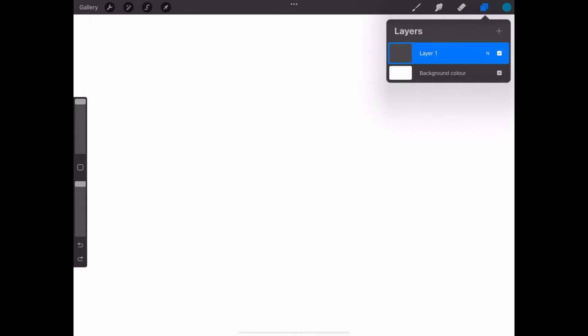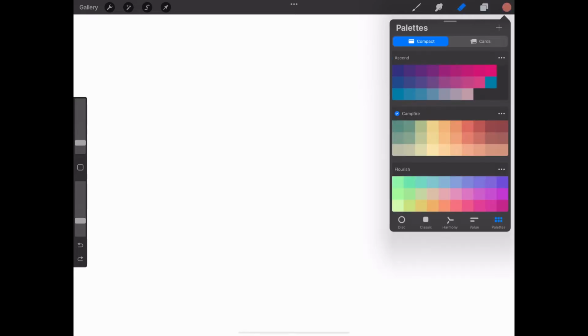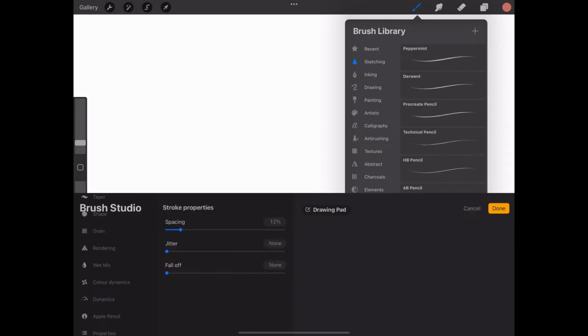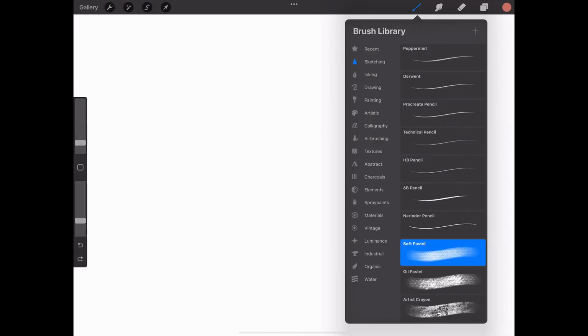Now, if you think about the night sky, if you think about the galaxies, the stars, the planets, everything that's out there, it goes on for, it's infinite almost, isn't it? And we can have that same effect with layers. So if I was to do here, let's do a new layer, and I wanted to add in a campfire colour, that's called. Let's do soft pastel, done.